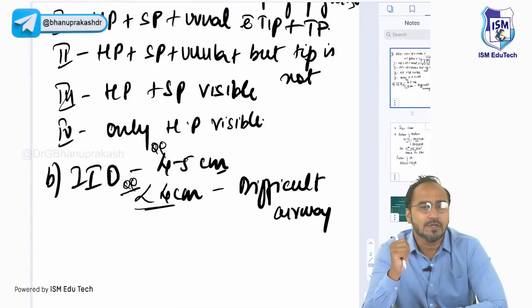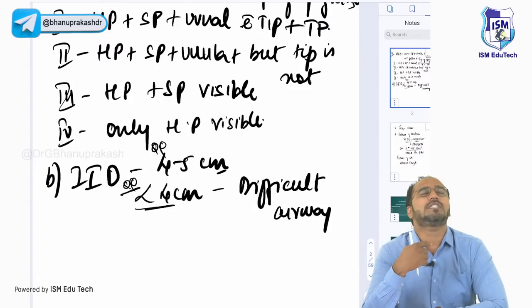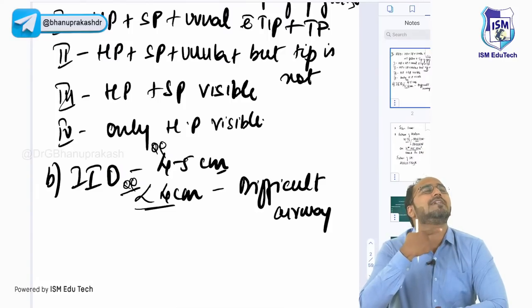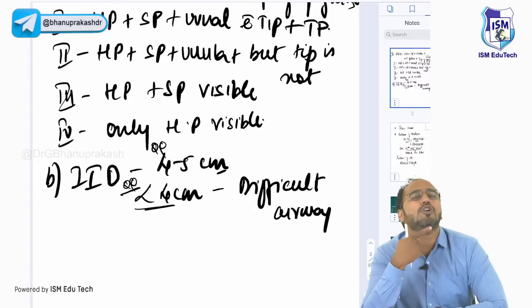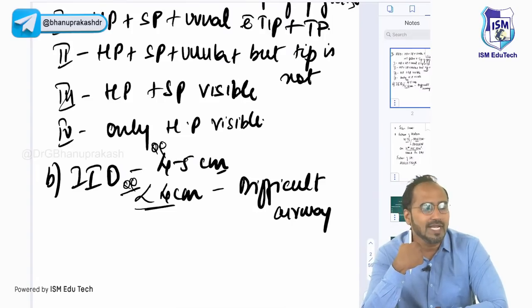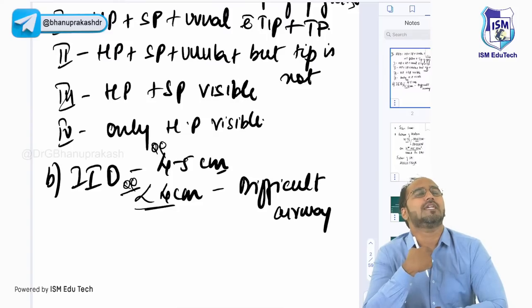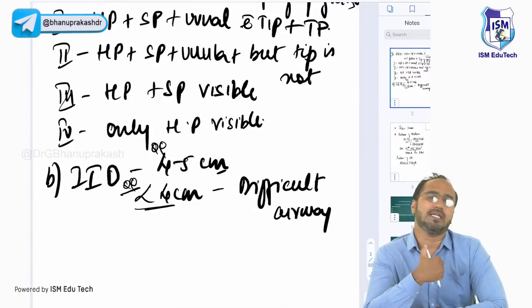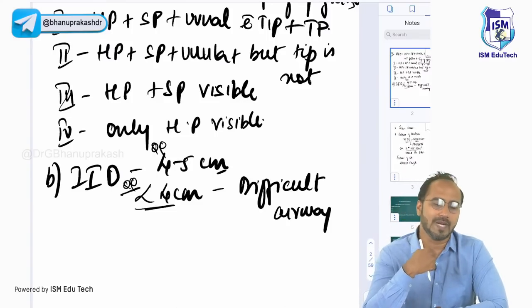The second thing I need to tell the patient is, lift your chin. When the patient lifts his chin, you look for two distances. The distance between the thyroid cartilage and the mentum is called the thyromental distance. And one more distance is the distance between the sternal notch and the mentum, called the sternomental distance. So two distances: the thyromental and the sternomental distance.